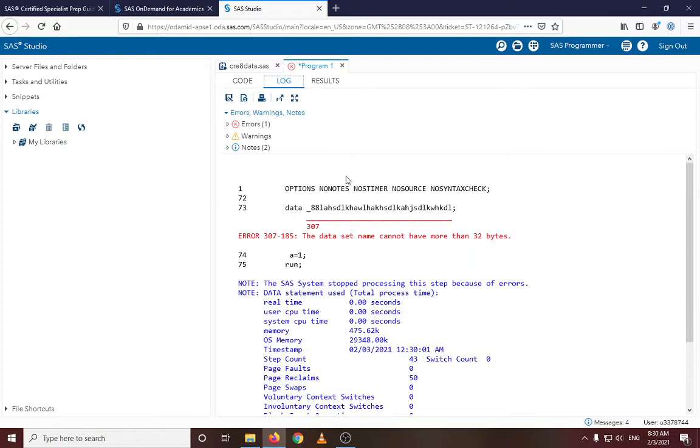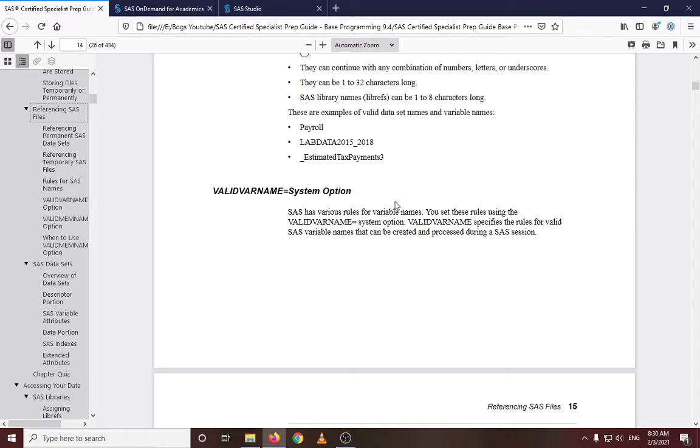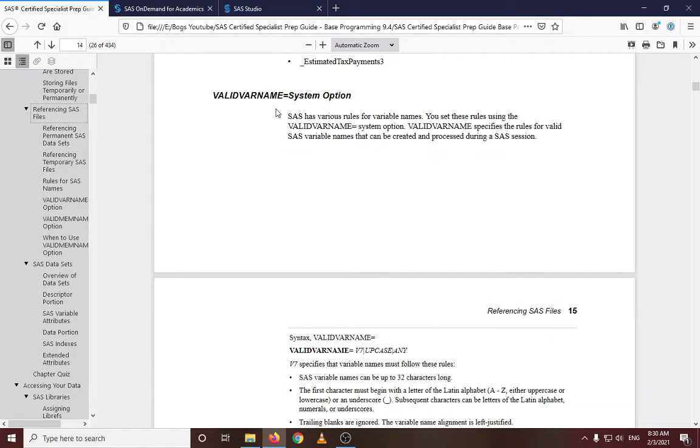There may be cases where you need longer names, but I don't know if you can exceed this when you use SAS in your work. I think 32 is a pretty big room for a SAS dataset name. You have a lot of combinations that you can exhaust before you exceed this 32 character length. Okay, enough of that. Moving on.